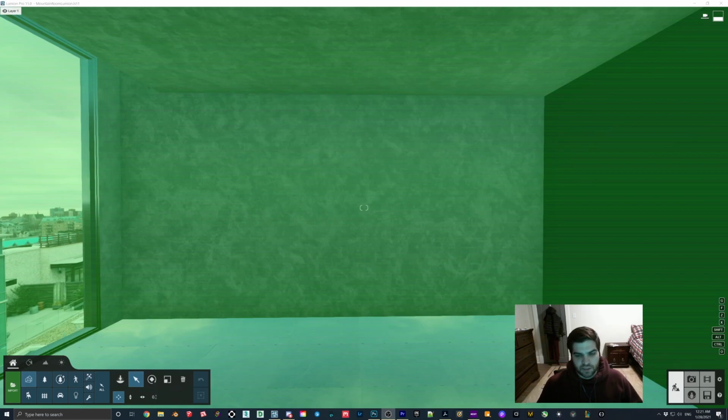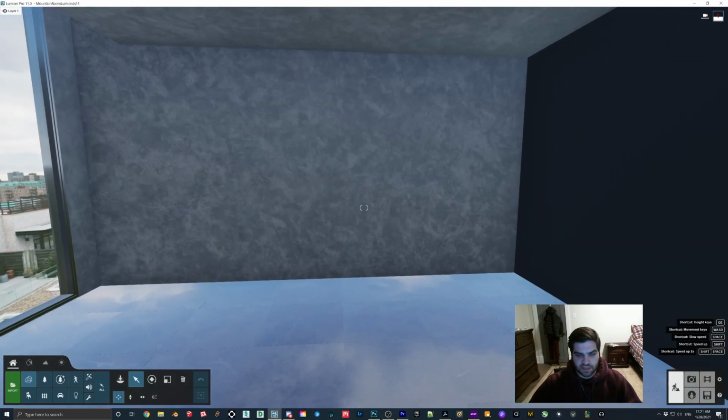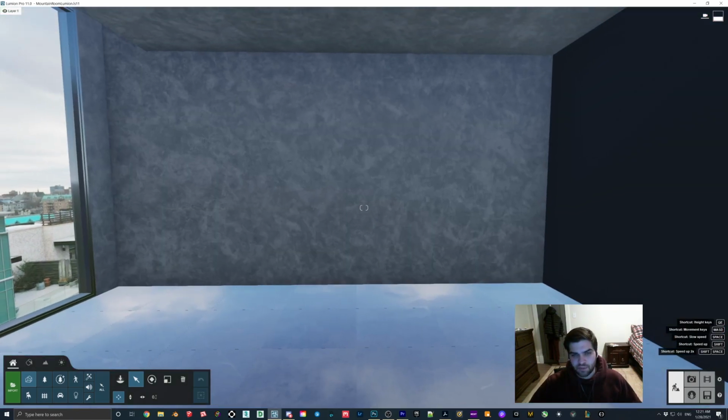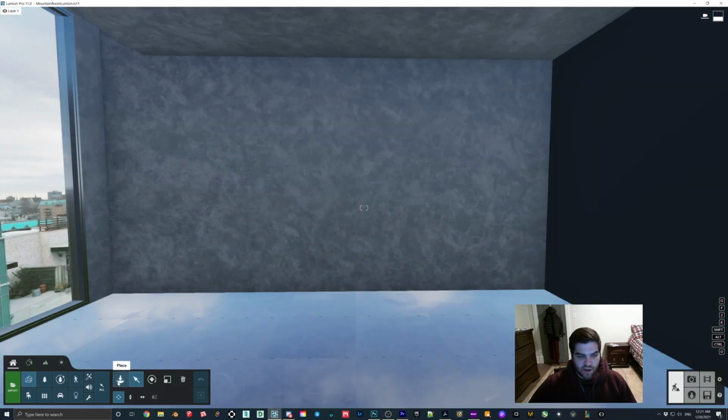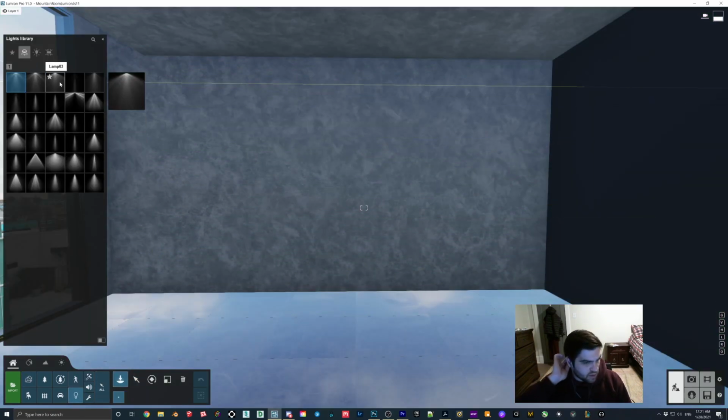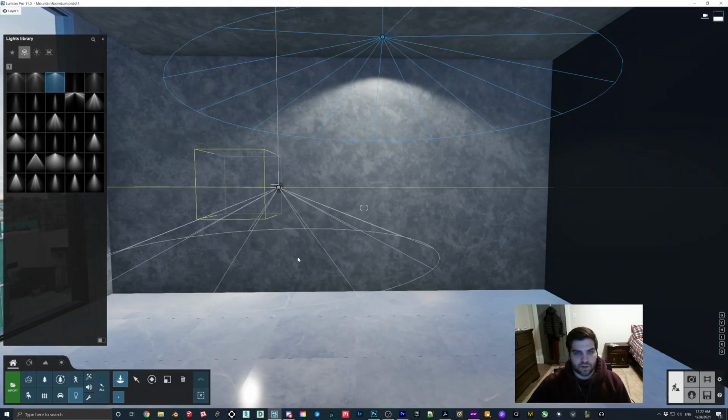I don't completely understand how Lumion's lights work behind the scenes, because I'm probably missing something as to why this isn't implemented. But basically, I thought it was kind of weird that Lumion spotlights can only be a perfect circle. So it'd be kind of cool if you could have this effect.